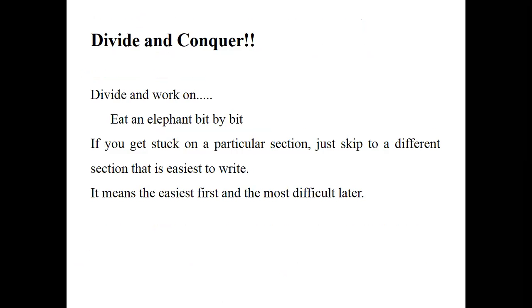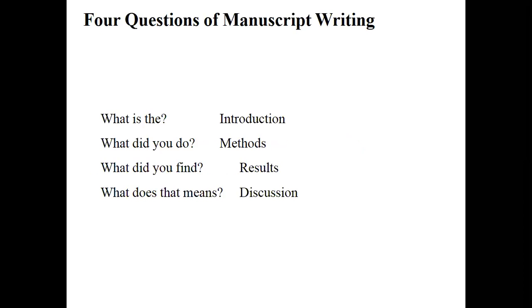Divide and conquer. This rule you have to apply: divide the work and then perform it. Eat an elephant bit by bit. You cannot eat an elephant completely at once, but if you eat it slowly, you can finish the whole elephant. If you get stuck on a particular section, just skip to a different section that is easiest to write. It means the easiest portion first, and the most difficult portion last.